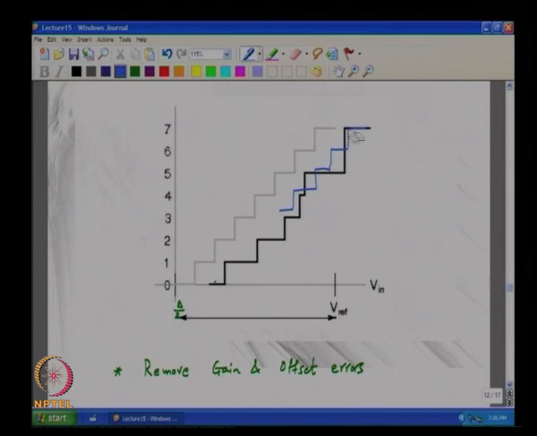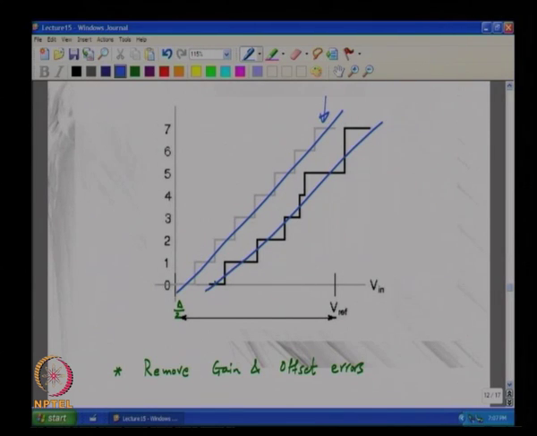Okay. So, we know that this slope is not the same as this slope, correct? You people understand how I got the other slope? I just fit a straight line, okay. That slope is not the same as the ideal slope. So, my problem is that this ideal staircase is not a good reference to subtract from, and that is because I have benign offset and gain error.